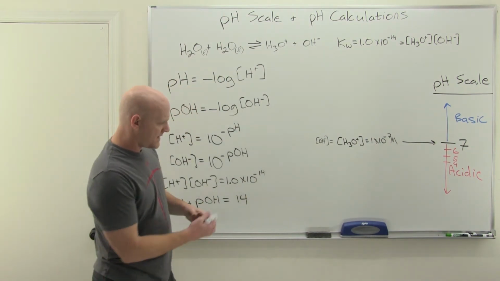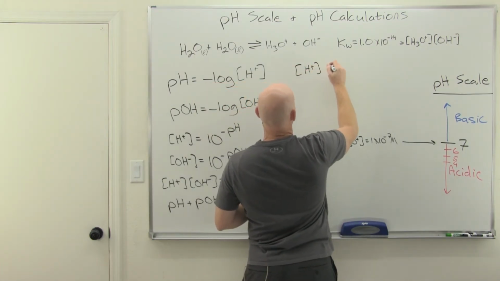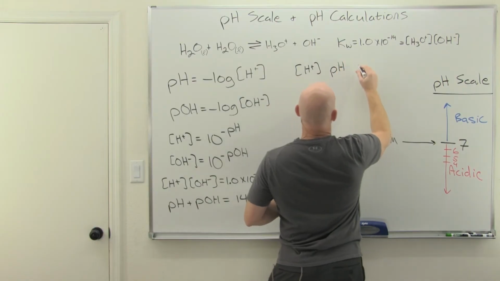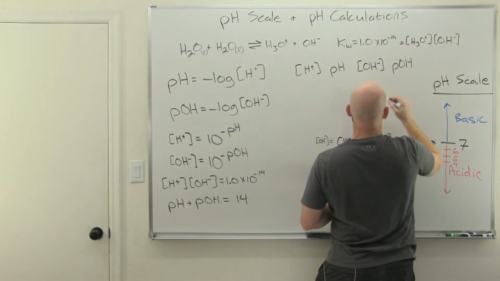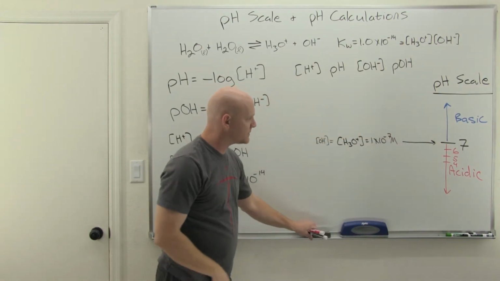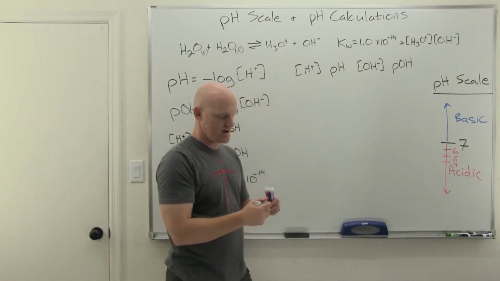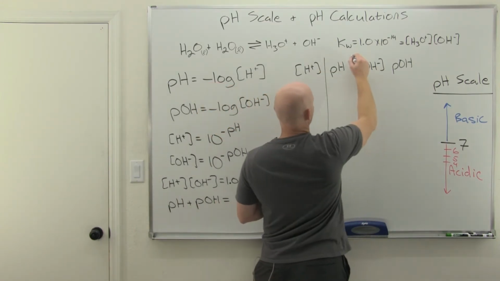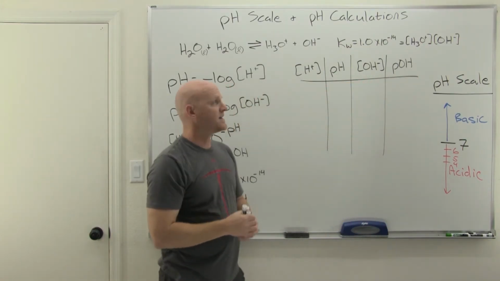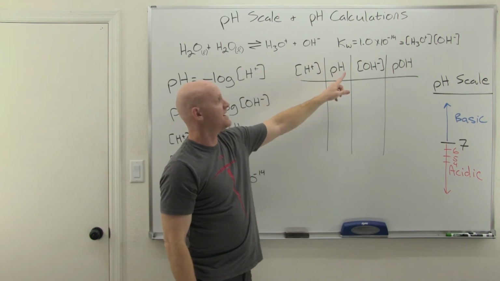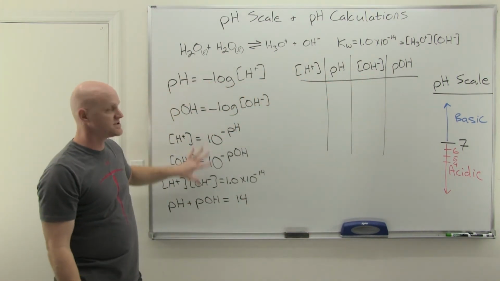All right. Now, what you may not see so far is that if we look at these, H plus and pH and OH minus and pOH, they are all mathematically related to each other. In fact, they're all mathematically interdependent upon one another. And what that means is that if I give you any one of these four, you could solve for the other three. So I can give you the pH and ask you for any one of these three, and you should be able to solve it using the equations we have right here.